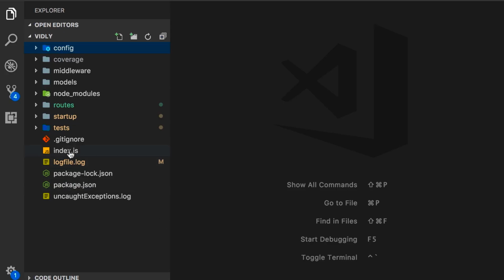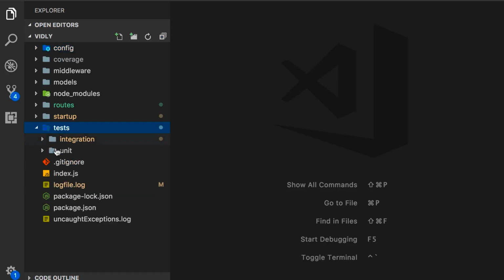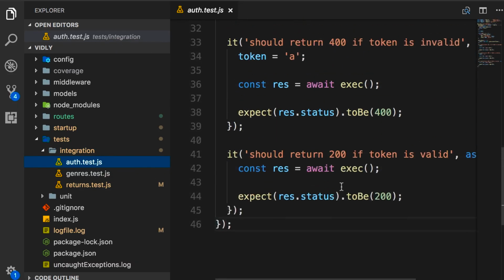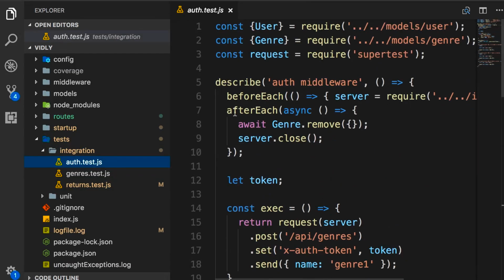So back in the code, let's go to our integration tests. In each test suite, in the afterEach function, where we close the server, this actually returns a promise. We need to await this to make sure the server is properly closed. So save.